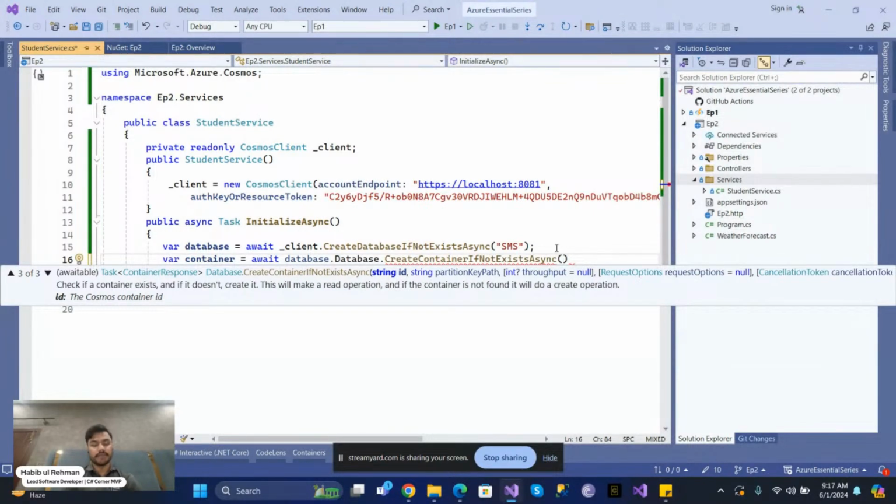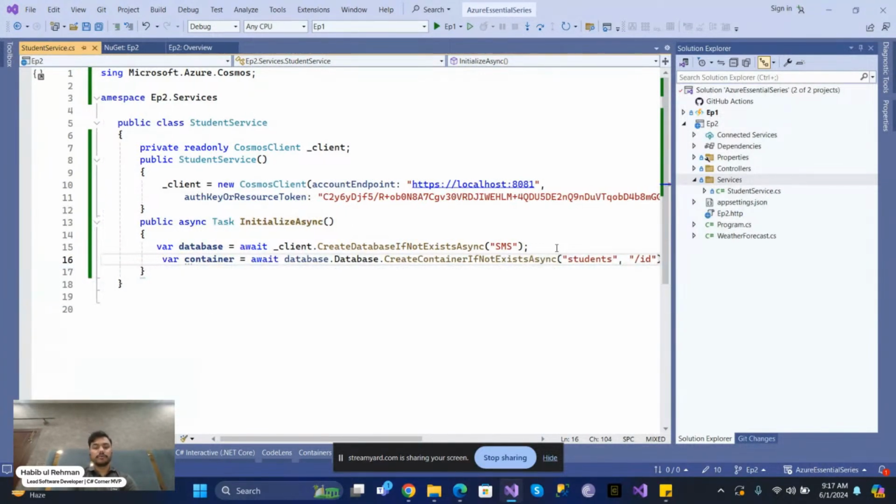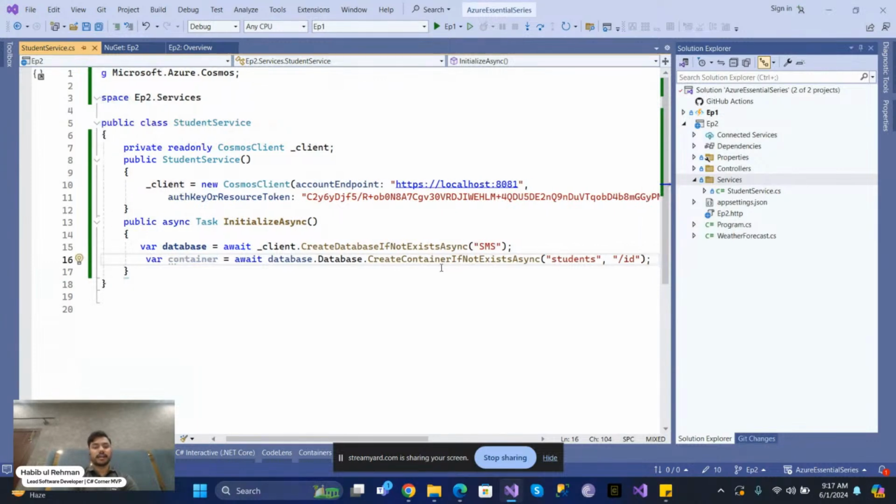So basically the name of the container and then the partition key path. Partition key path is basically, in NoSQL databases, the primary key by using which you can access your data. So I will call it students, and then my partition key will be slash ID. So this will create a container for me.